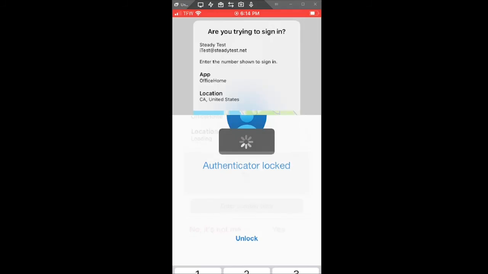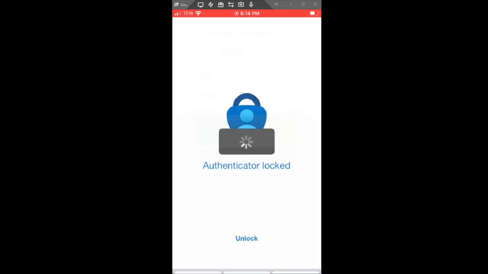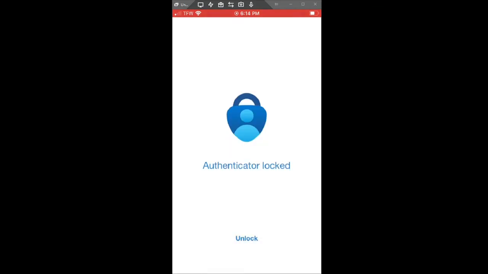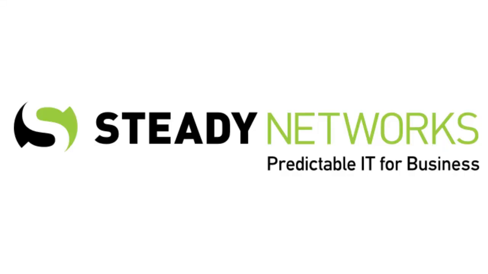It may also include a map. This map might not be accurate. It should be accurate to a country level, but to the state level, you can expect some discrepancies. This is just a part of the technology, unfortunately, but its real aim is to show you some inclination of the activity of the account. And if you see something that looks very suspicious and you're not actively trying to sign in, this is a great opportunity to get in touch with us.